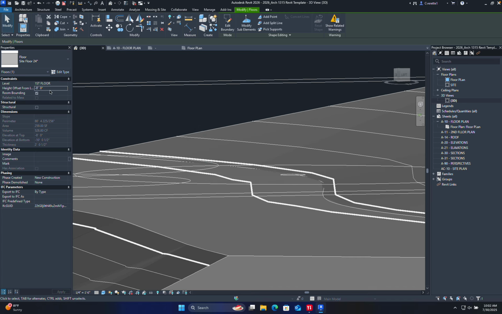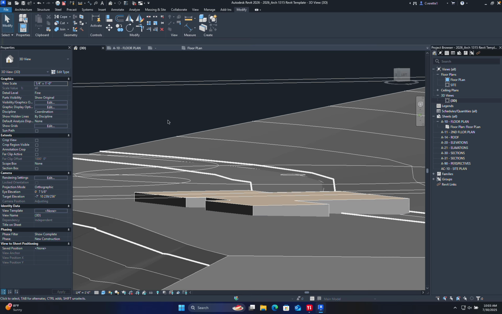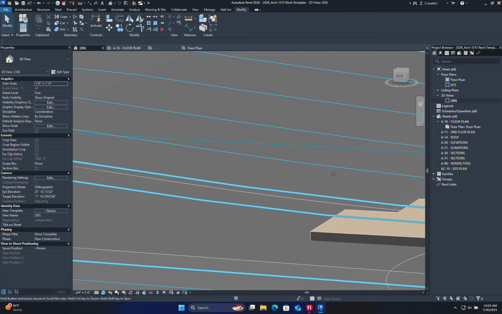Oh man, did I type in something wrong? It's like, oh man, it's gone. That's okay. Overshot it. Let's go with -6. Same. Let's go with -4. Man, I really overshot it. So -4 is pretty nice. Starting to look more like a foundation.